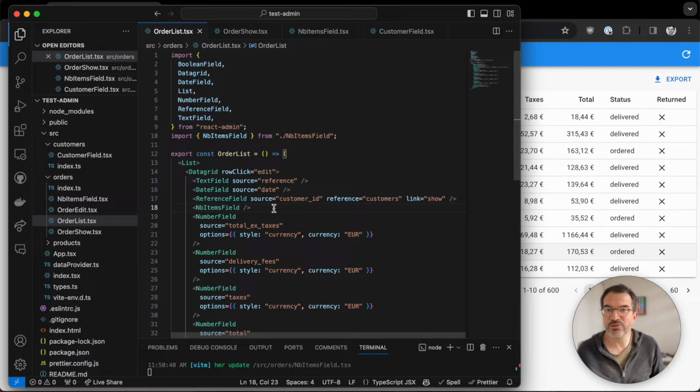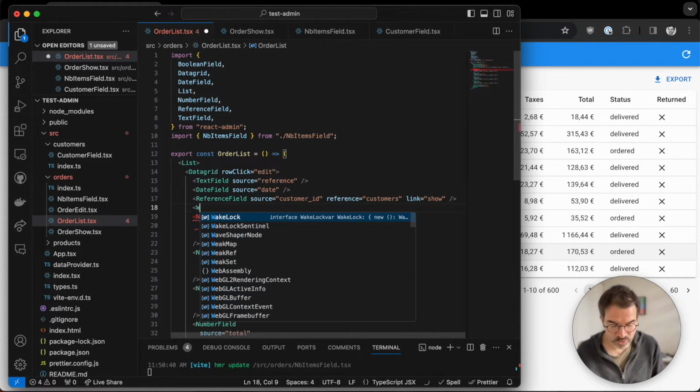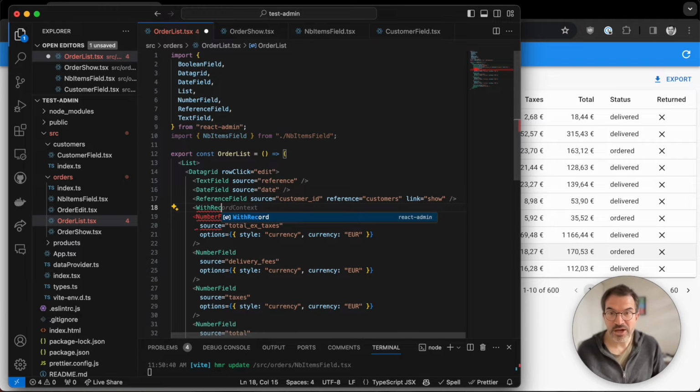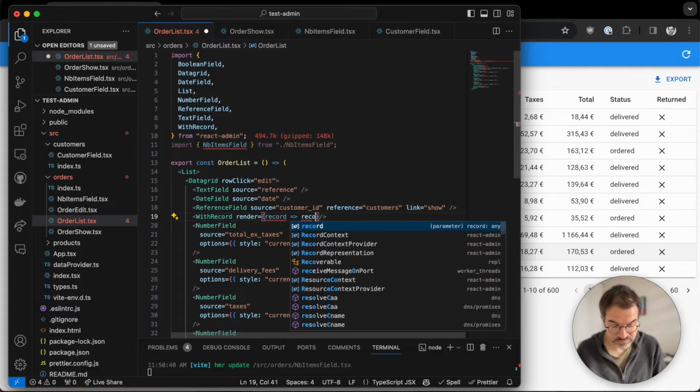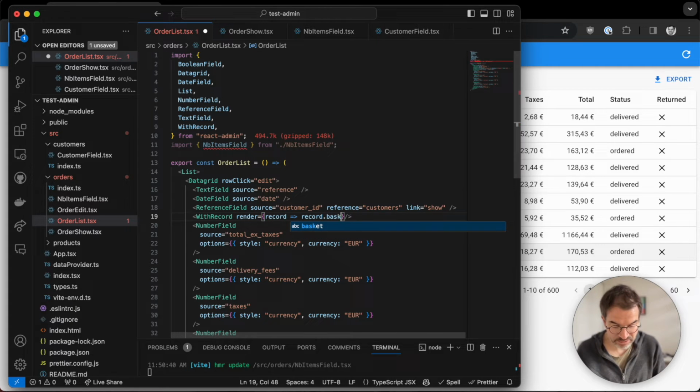I can use something called WithRecord, and WithRecord will help me build a field based on a simple render function. And the render function will receive the current record and return the basket length.